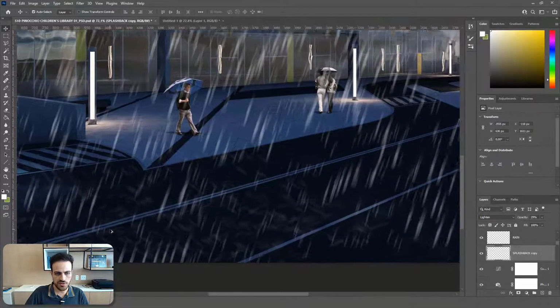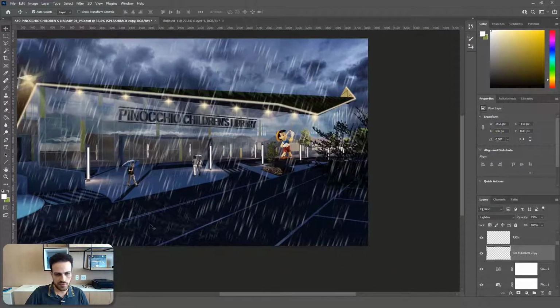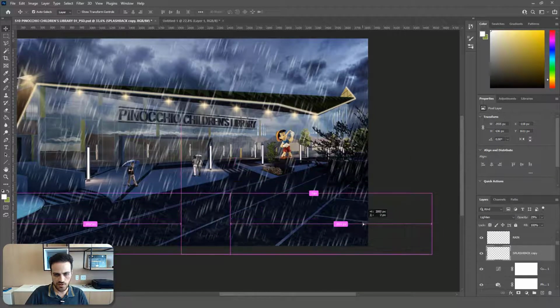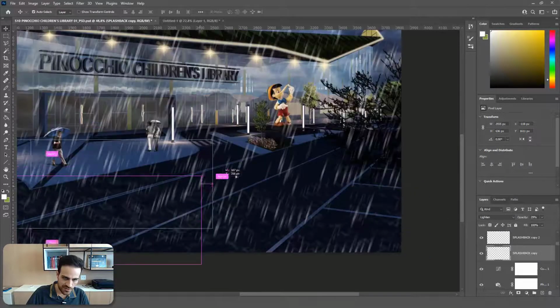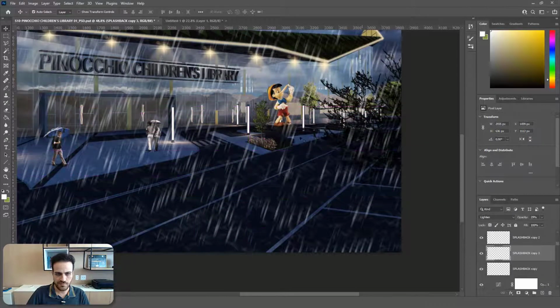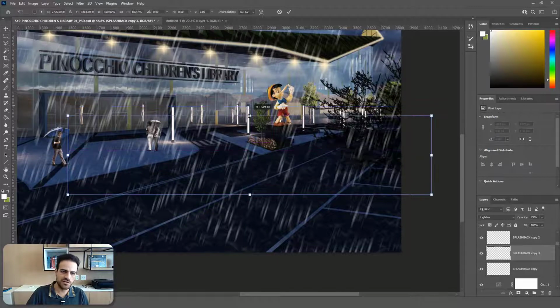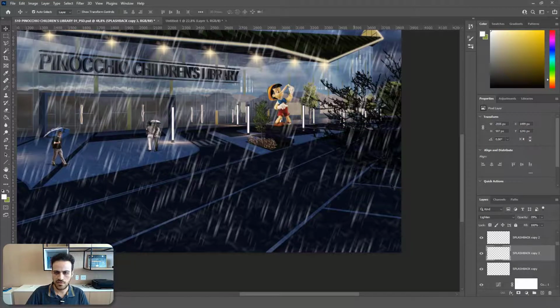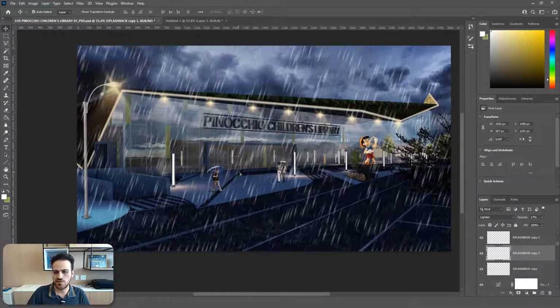Now I think it is good, and I could copy these effects to other parts of my image. Go in here, try to copy the right thing, and here Control T, you can adjust. And I could control opacity, so I want a soft effect. It's something like a small detail that makes all the difference in your project.